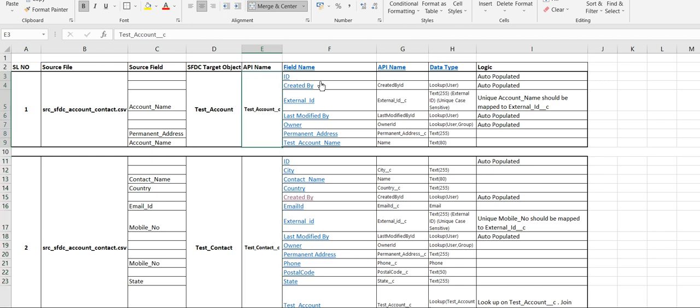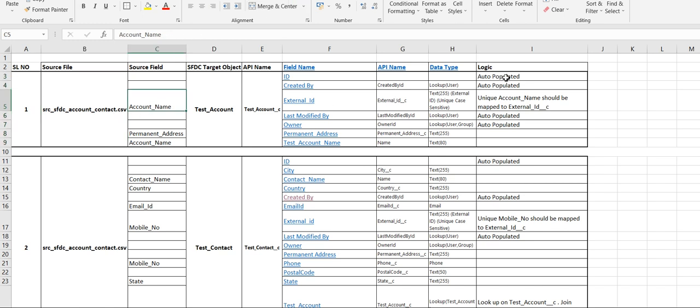And I have added the fields which are present in the test account object: ID, created by, external ID, last modified by, test account name. The API names, meaning the field names, and the data type, whether it's a lookup or it's a text 255, text 80, and how it will be populated. And on the left side, I have mentioned the source file. The file name is source_sfdc_account_contact.csv.